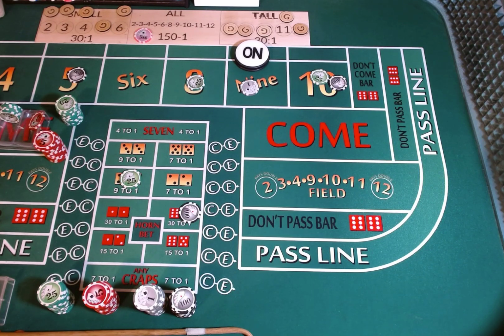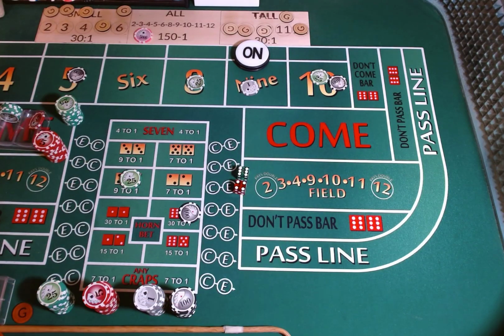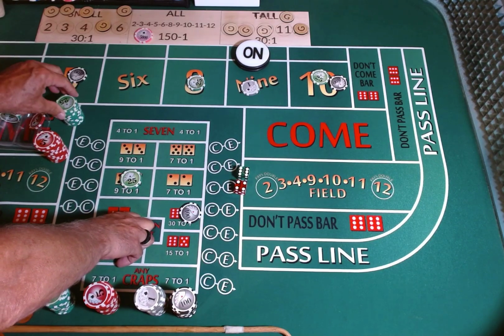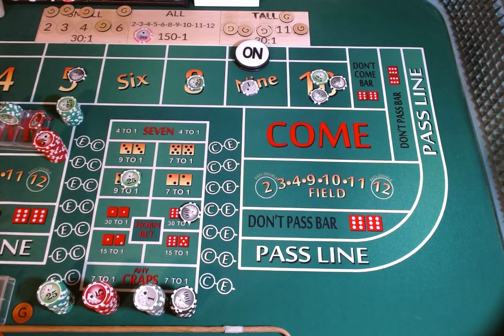3-2-1-3, dice out. That is a 6-4-10. So the green die is off axis again. Red die on axis. One and one. 10 gets a black chip. Dice are out.